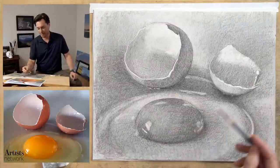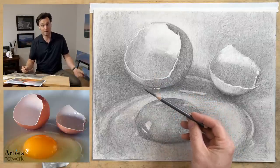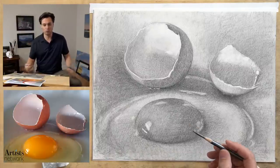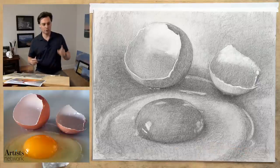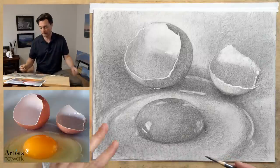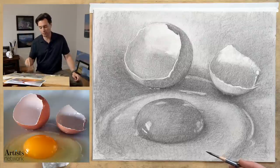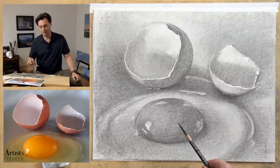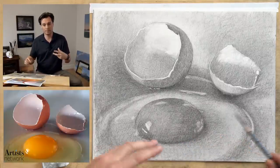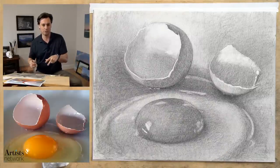I'm working in graphite. I've got this ebony pencil that I'll be working with. If you don't have an ebony pencil, a soft graphite pencil — something like a 4B, 6B, or 8B — will work. A 2B will also work fine, though it may not get quite as dark. I want to show how I apply a similar process to working with charcoal when working with graphite — I've tried to describe it but I really want to show that off in this drawing.